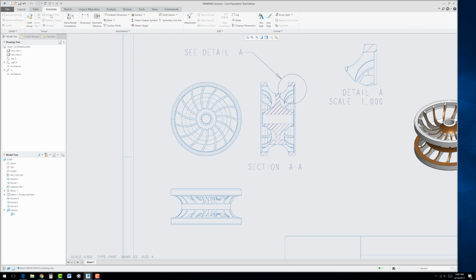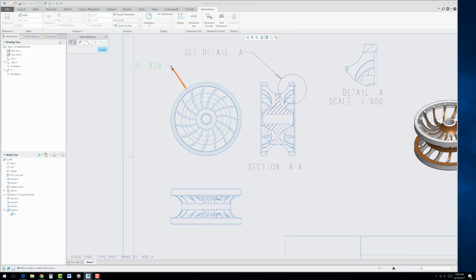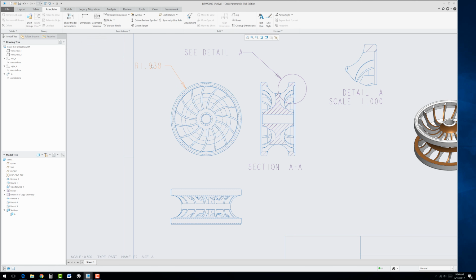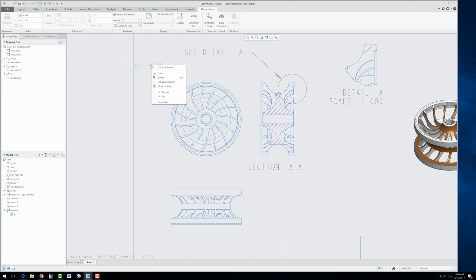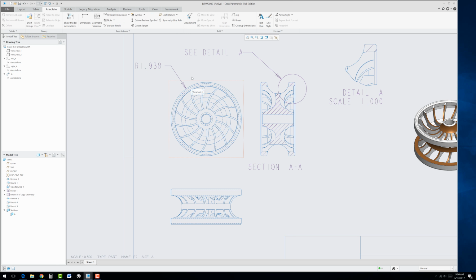So go to annotate, dimension, and we'll just add them as such. Or middle click to drop it. And there's a radius there. And so we'll leave that. We could either double click to change it or add, let's go back to dimension there.